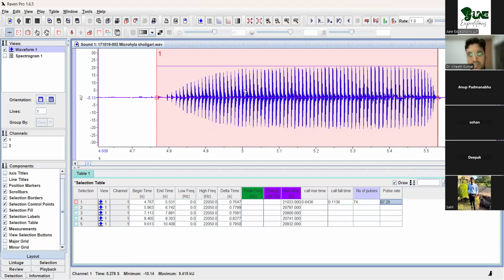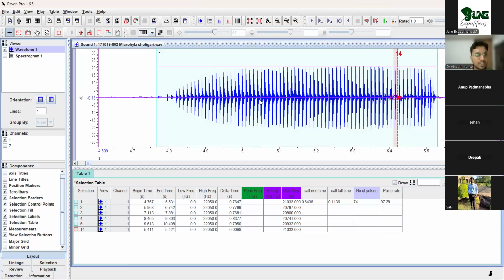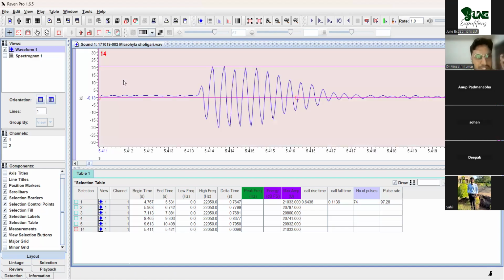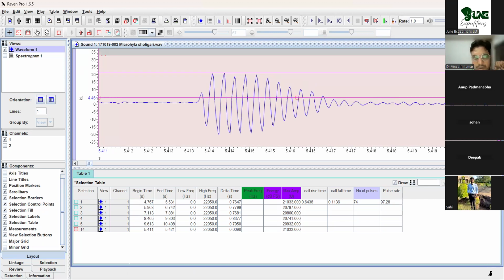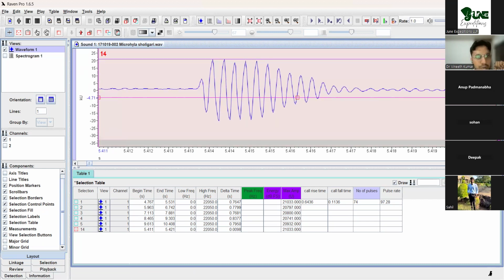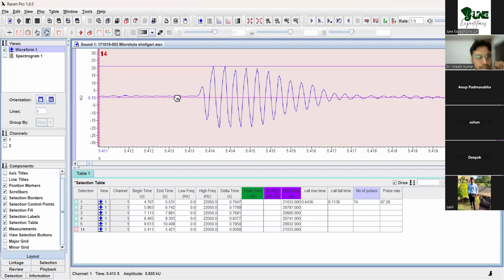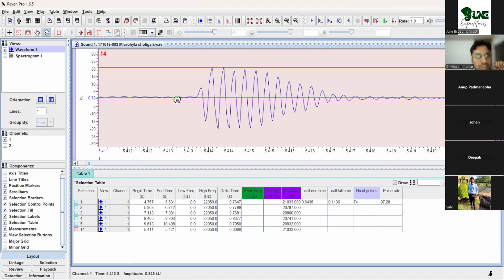In the same way, now you can take the pulse with the highest frequency. Let's say this is the pulse with the highest frequency. I can zoom into that. This is how the wave looks. This is called a single pulse, whichever pulse has the maximum amplitude. See here, this has the maximum amplitude. You can even see the measurement bar is touching that. Of course, my cursor has gone a little off. It's fine, but let's not worry much. Don't move this line because sometimes you miss the measurements.